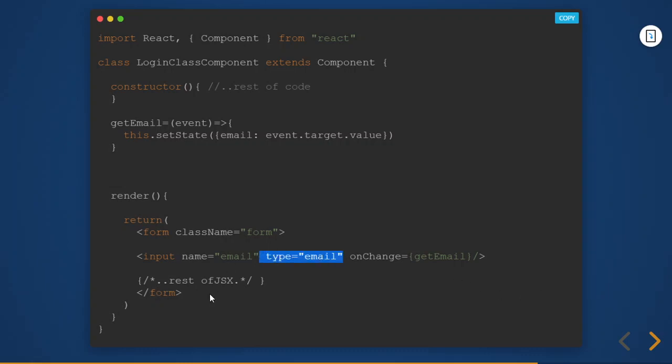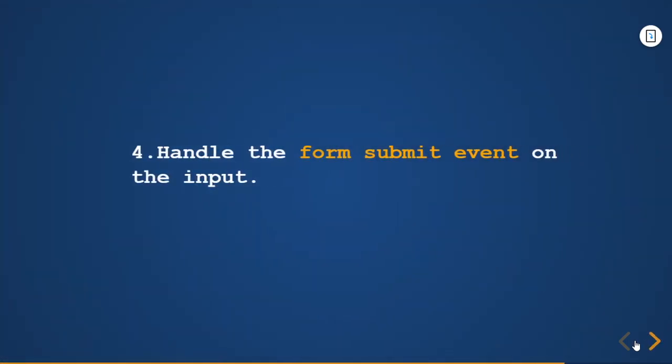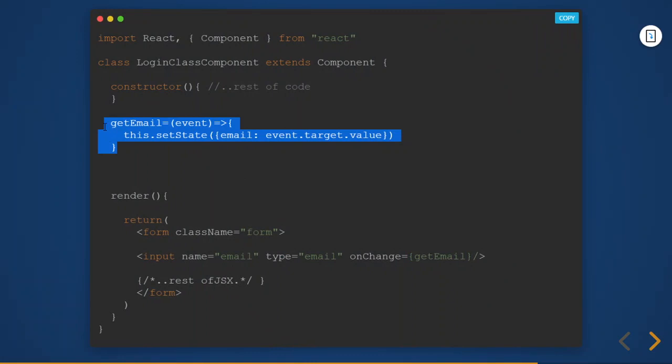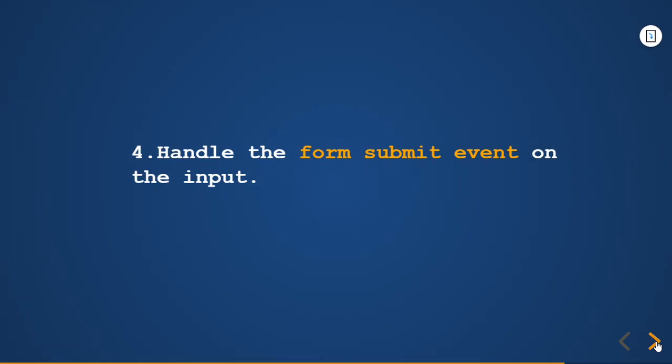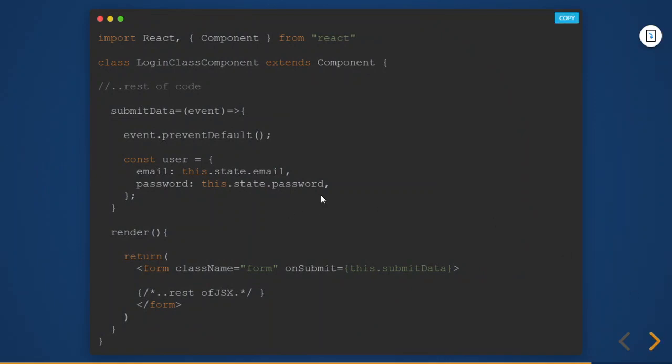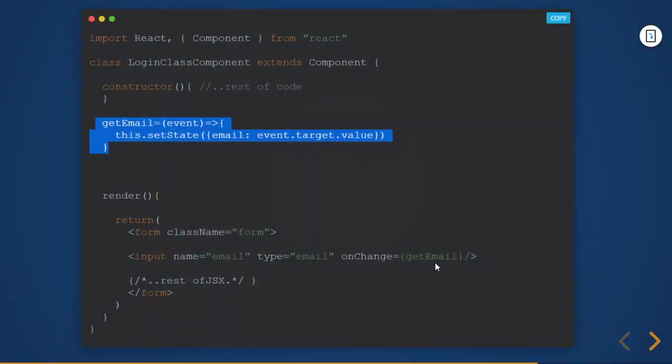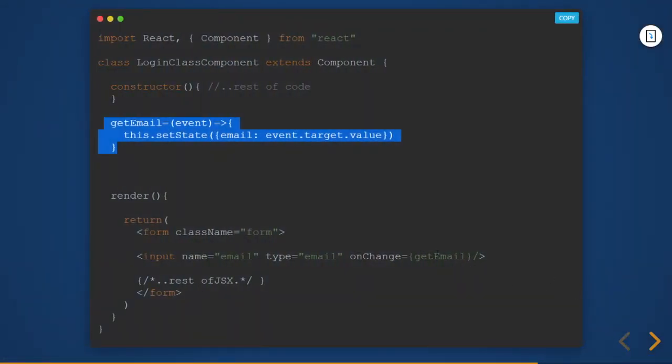So same thing we applied for the getEmail, and then you come here to the onChange, you pass in the getEmail, just like we did previously. Quite simple, straightforward. And then the next part is you handle, so you have to handle for both. You have to handle for the getEmail, also for the getPassword. So for the handle form, when you submit the form, it's also simple. You simply, okay, I think I made a mistake here. It's supposed to be this.getEmail. Okay, so yes, sure, it's supposed to be this.getEmail. I'll change that later on.